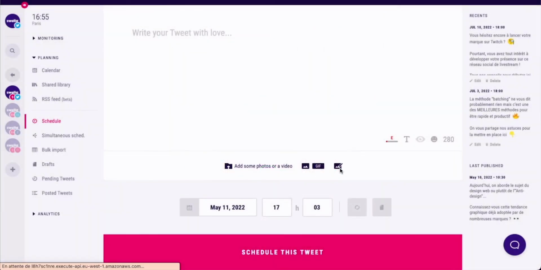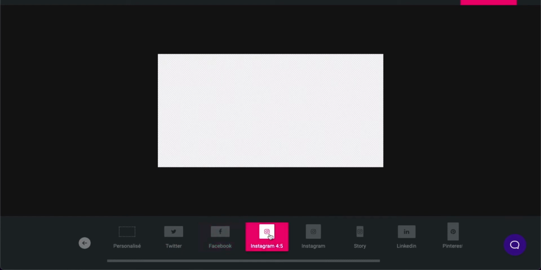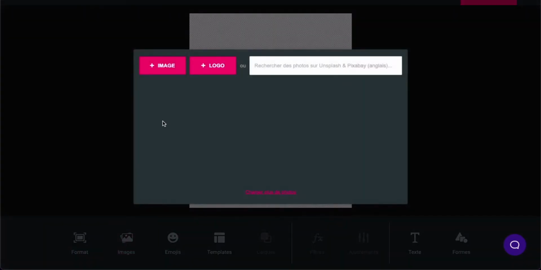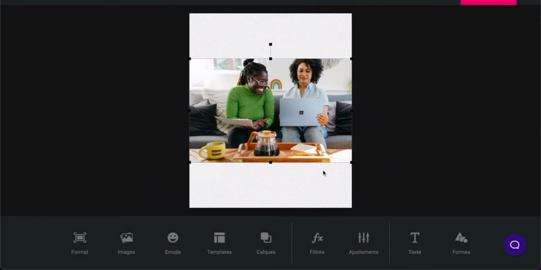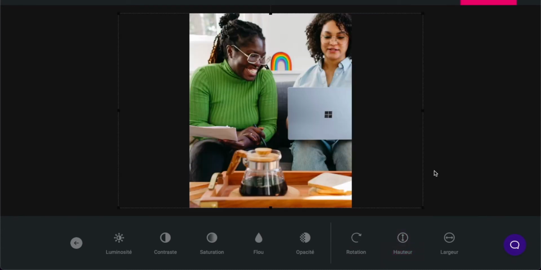Finally, Swello Pixel over here is a tool that allows you to create new visuals for your social networks or improve existing ones, depending on what you want to do with the platform. You just need to pick the adapted formats for your social network. For example, an Instagram post, add a picture from Unsplash, for example, and with just one click, you can adjust the image so it fits the adequate format.